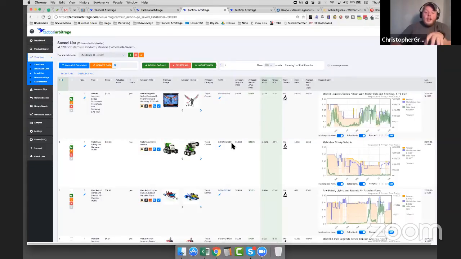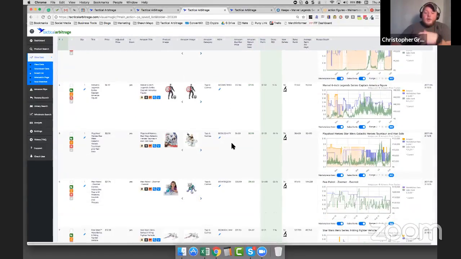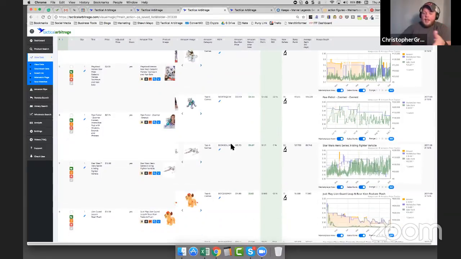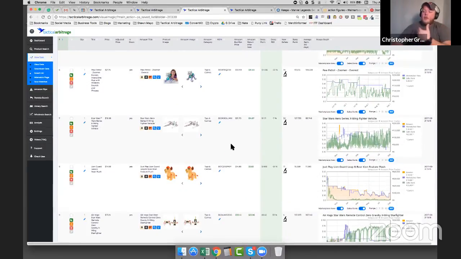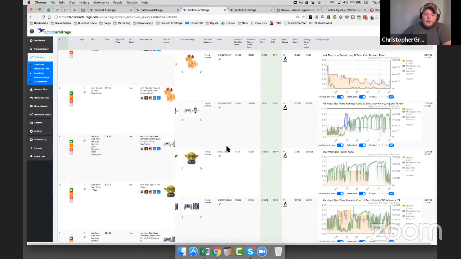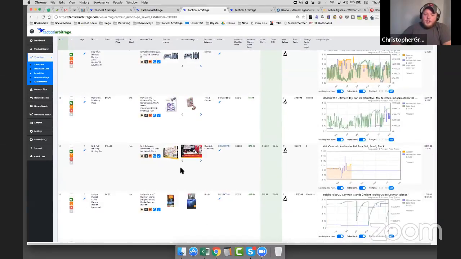Now, when you're in here, the first thing I would do is take any mismatches and just get rid of them, because I'm not going to spend the time matching mismatches. Now, if you have more time than money, do it. If you have more money than time, find items that are profitable before going and getting mismatches. But yeah, I'll get rid of any mismatches.